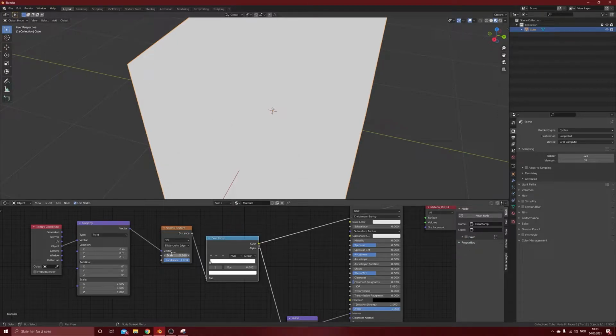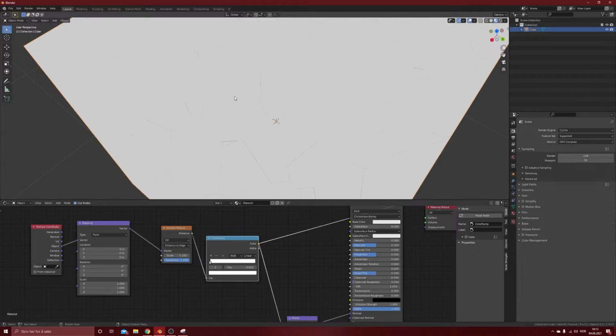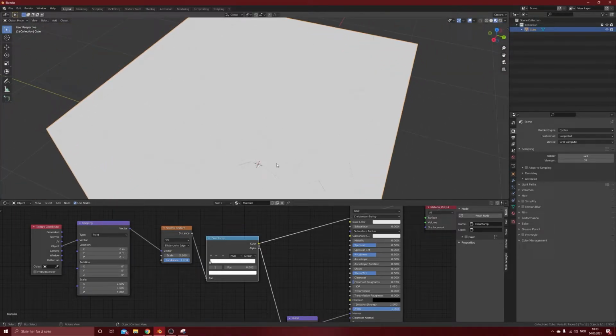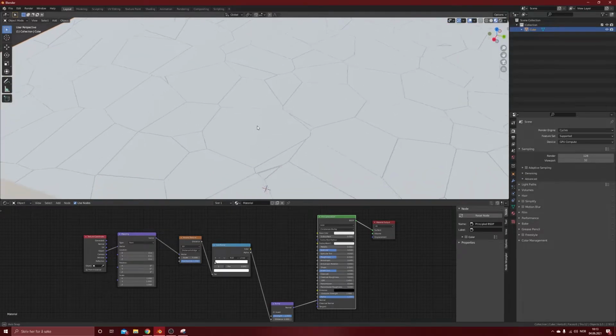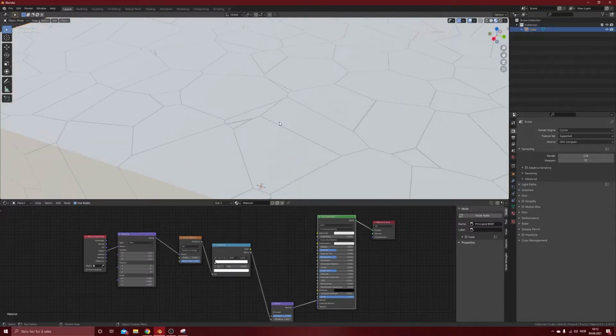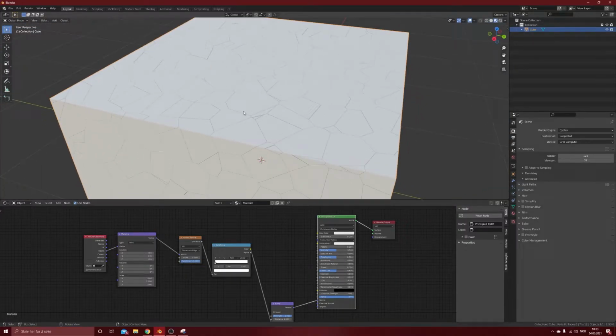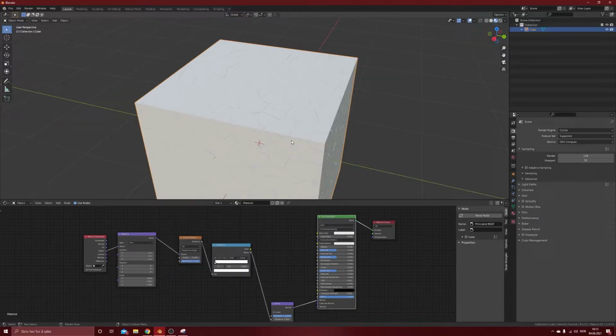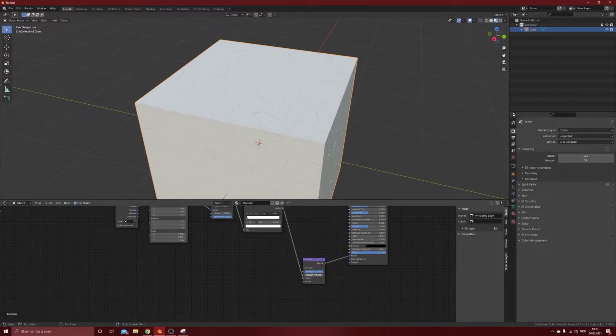Scale, something like that. You can see now that we got some lines, and we got the bump enabled as well, so we see kind of three dimensions here in the cracks. But we do not want cracks all over the place. We want it to look like random scratches. So what we will have to do is control the distance. Some will have zero distance and some will have a lot of distance, and we want to control that with a noise texture, so that some parts have the regular surface and some other parts have scratches.